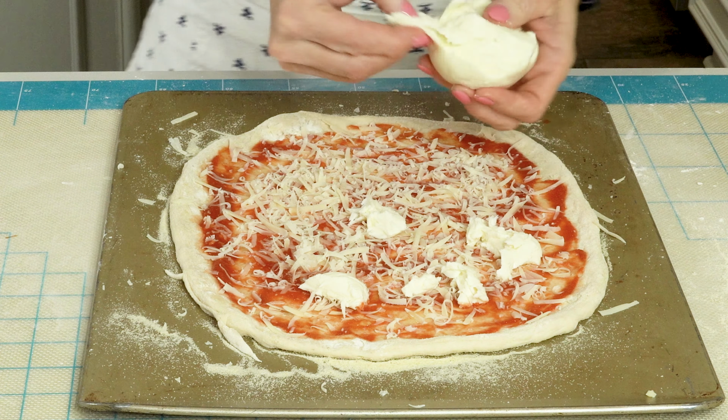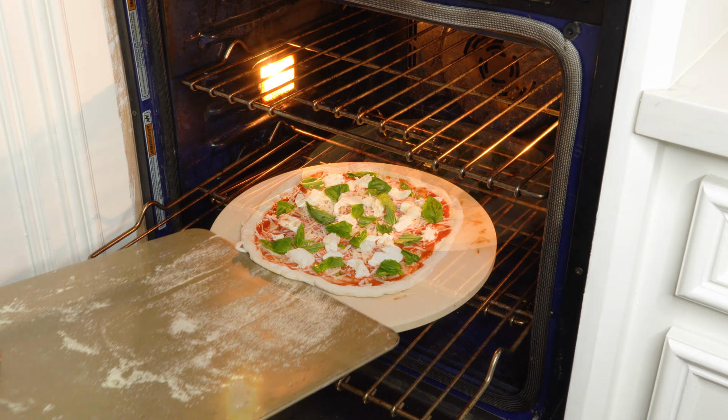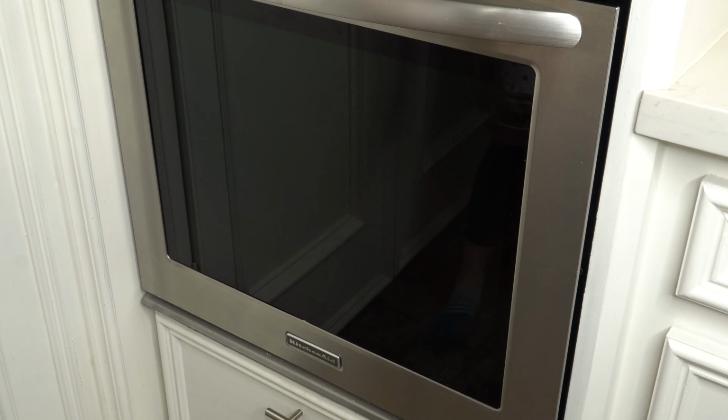Now you want to put some fresh basil leaves and just whip them on there. Now just add a teeny bit more oil on the top. Slide your pizza. There it goes. It's gonna cook for 7 minutes.